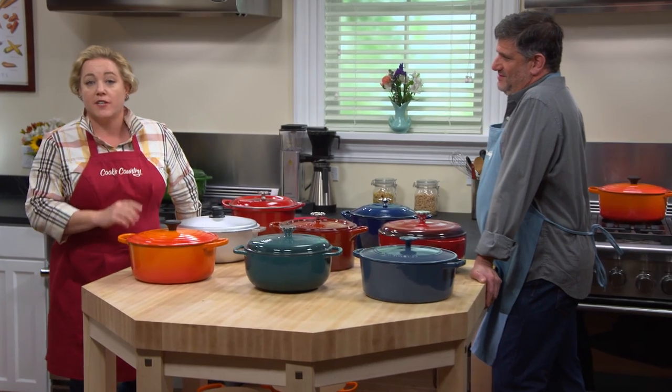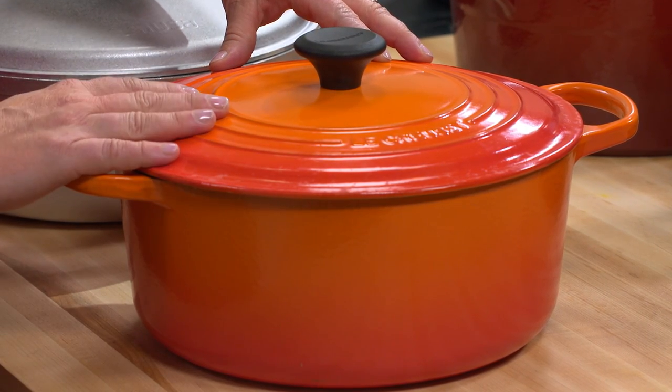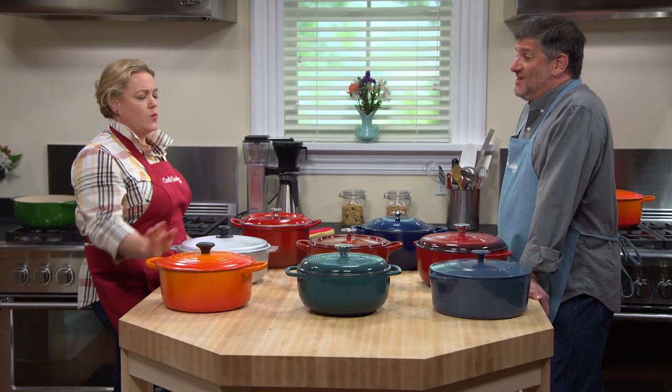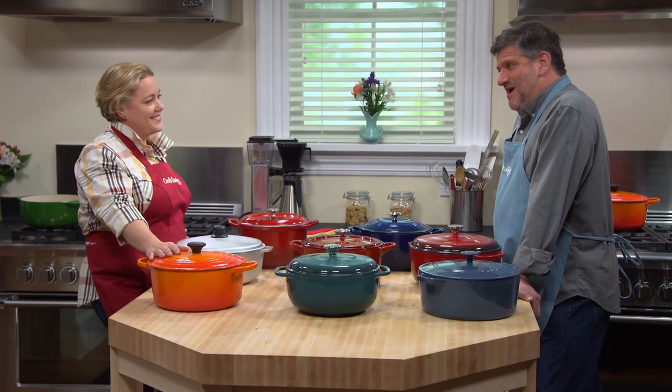Everyone here at Cook's Country loves these large Le Creuset Dutch ovens, but they cost a pretty penny. So the question today for Adam is, are there any less expensive options on the market? In fact, there are many less expensive Dutch ovens on the market, Julia. That one is a fantastic Dutch oven, but it's $360. I know. Not everybody can make that kind of investment.